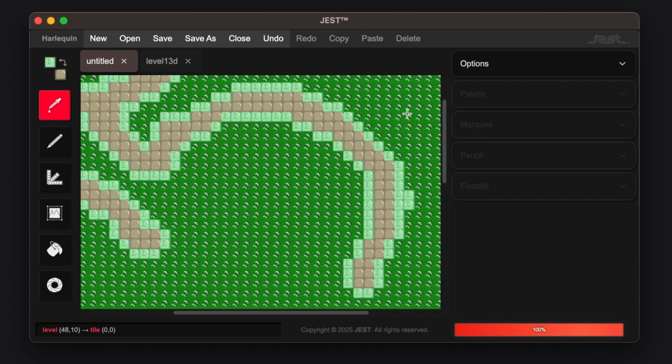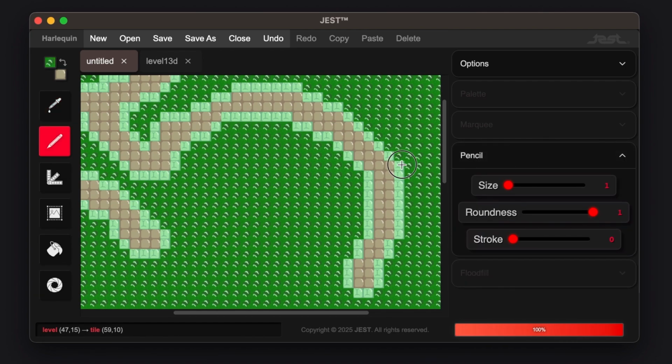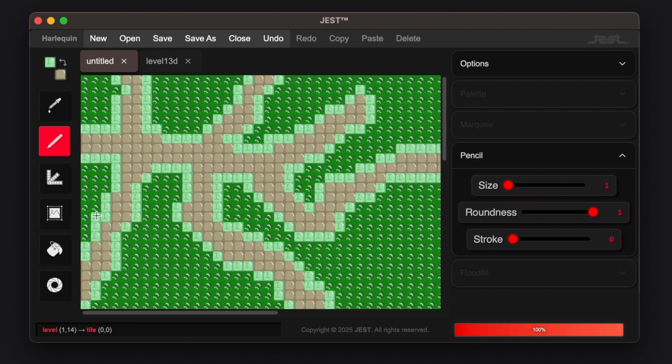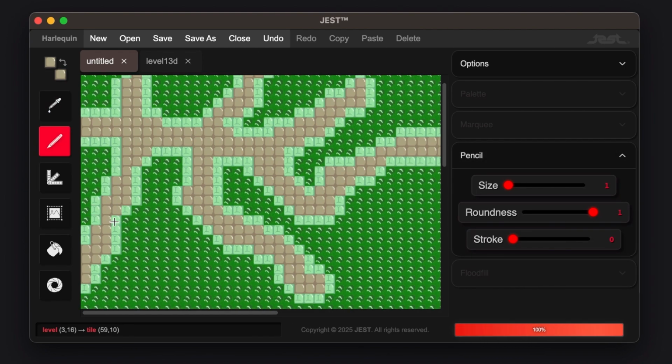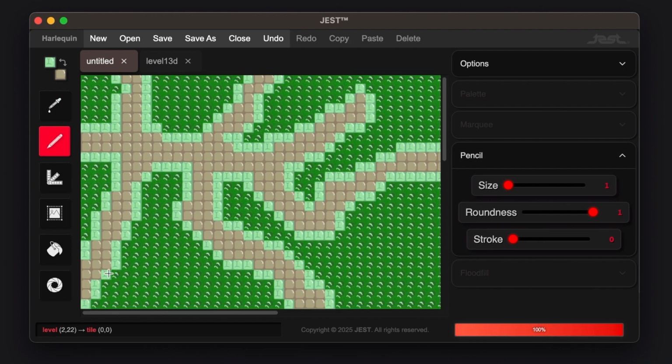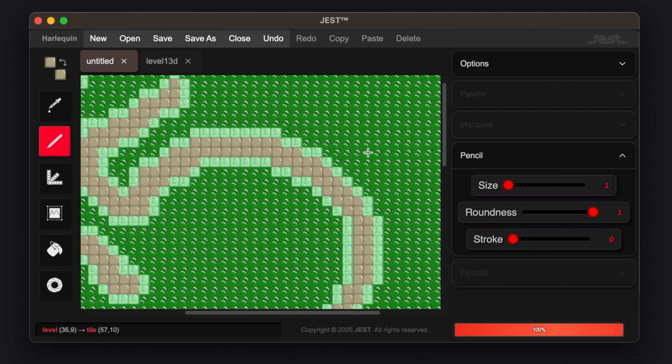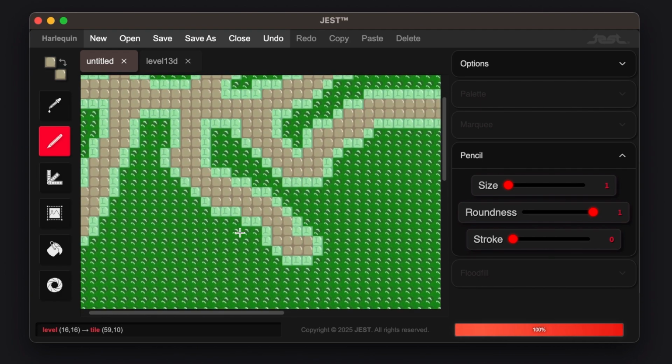And if I hold down Option, I can, again, select the background tile here, and I can just clean up some of these lost little tiles that I don't want, or loose tiles. I'm going to go ahead and select this brick. I'm going to fix that. I'm going to fix that. And I'm going to switch back and forth with the Option key on Mac or the Alt key on Windows. And I'm going to keep switching back and forth and just start cleaning up this walkway and making it look a lot more professional. So now I have this kind of like walkway forming here.